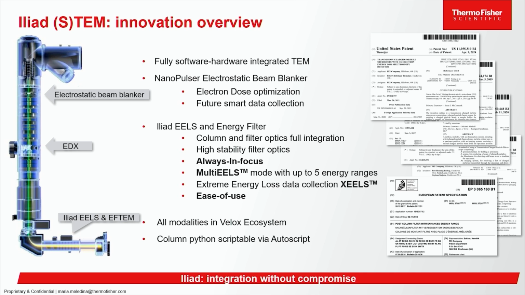Together with it, we're introducing a couple of new modes. The first one is called multi-EELS, and you can use it for collecting up to 5 energy ranges with, for example, high energy resolution. The second one is a pretty cool one. It's called X-EELS, or extreme energy loss EELS mode, for the collection of very high energy losses with EELS.